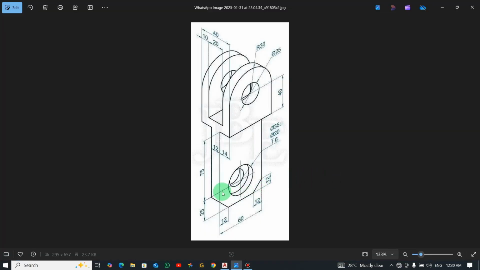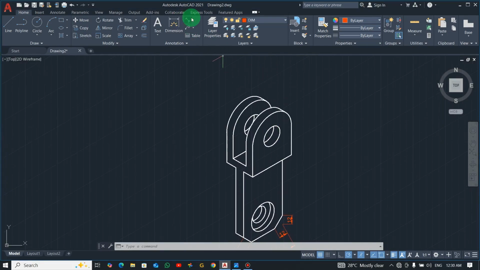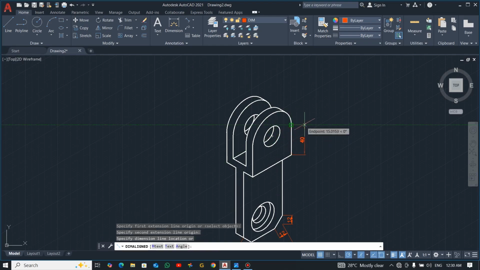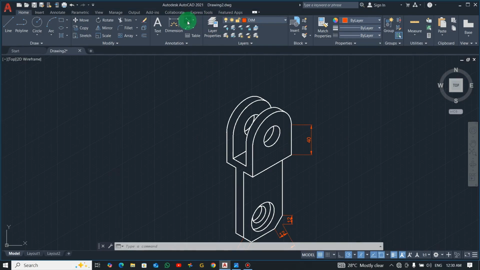So from here, let's go from this side, this end point to the center. Pick, and to this center track. Okay, and also from this point to this point. So you do it from here.